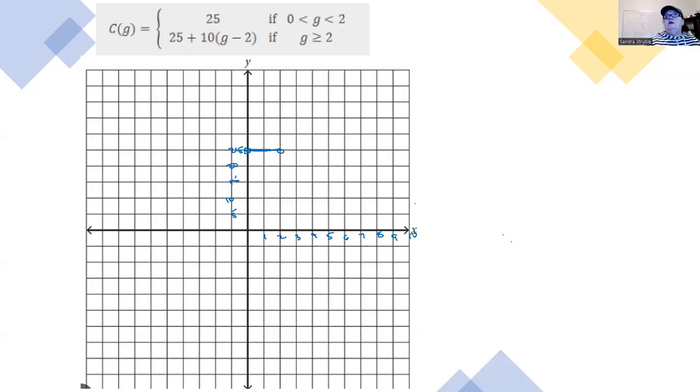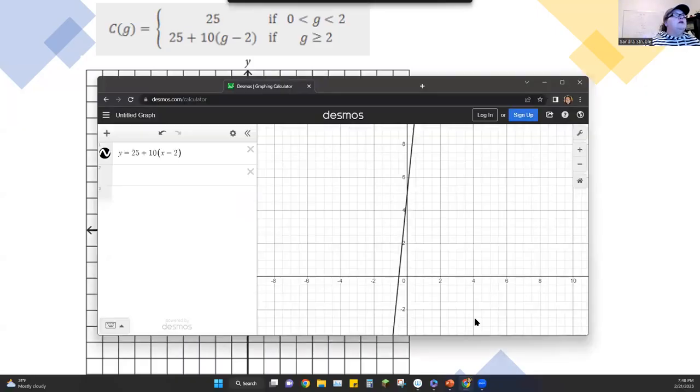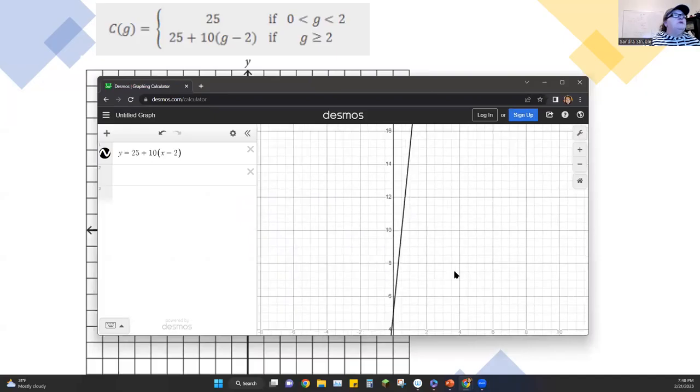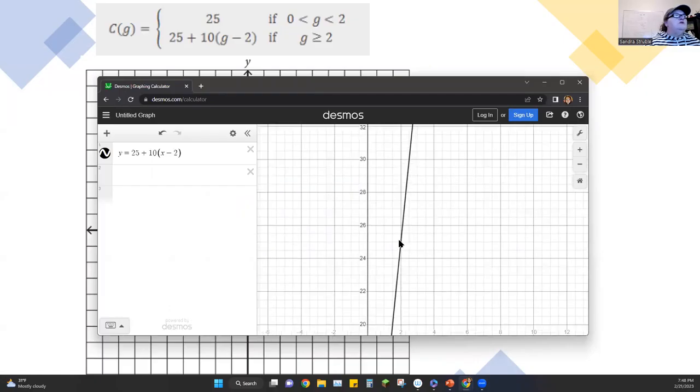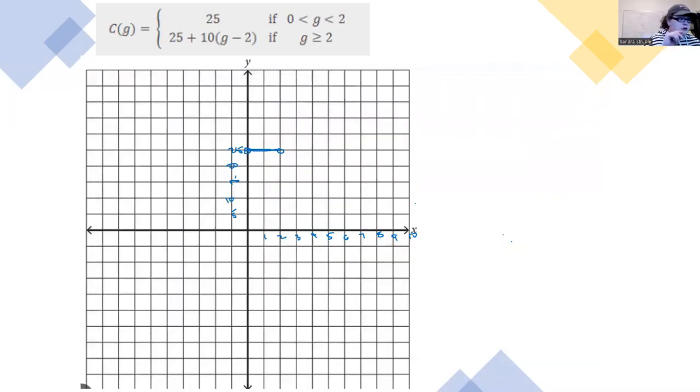Easy enough. I'm going to show you what this one looks like. And we're only looking for greater than the 2 here. So we're going to have to go up past the 25. There we go. Right here is the 25 and the 2. So this is just going up linearly. Doesn't surprise you, right? Because 10G would be 10x. So it would be going up by 10 from 25. So let's push that up, and it is including.